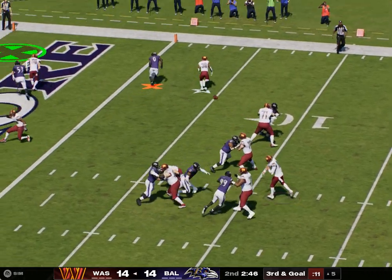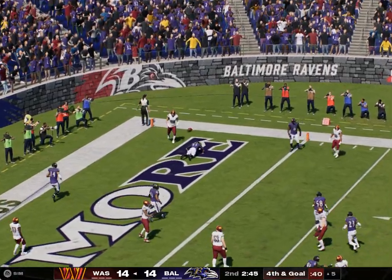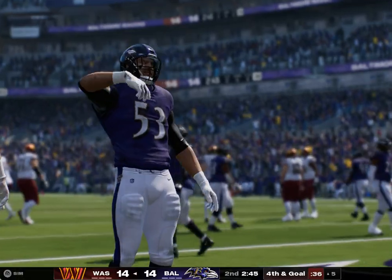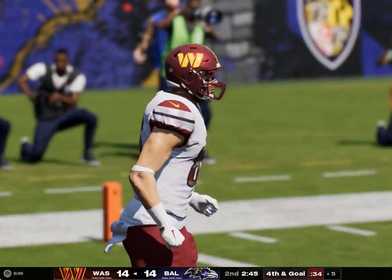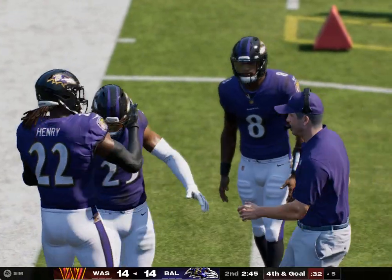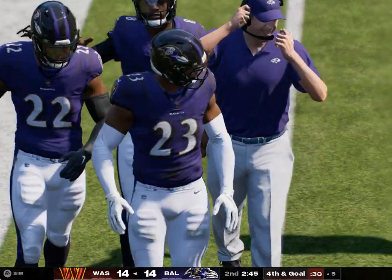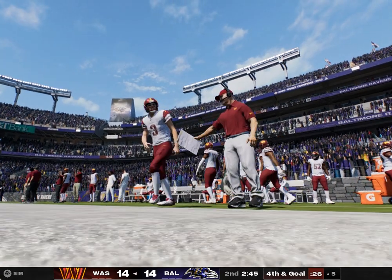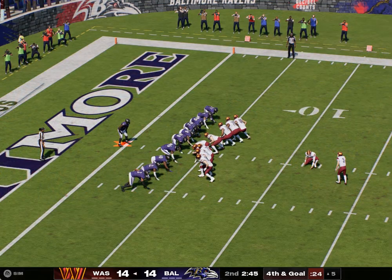Third and goal, Mariota. He had him. He was open, but he couldn't get it to him. It's incomplete. So it's been a long drive. They've held the ball for quite a while. Now what do you do here? Well, to me, at this stage, after this drive, this close to the goal line, 3 points would be a letdown. I'm going for it here.